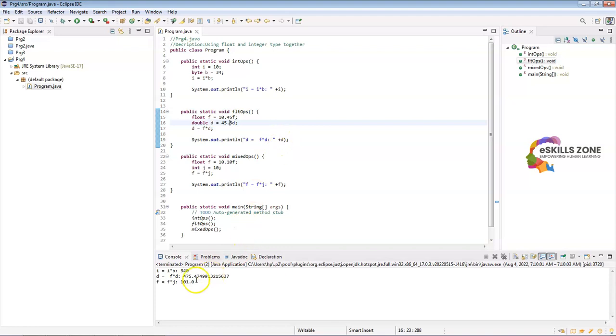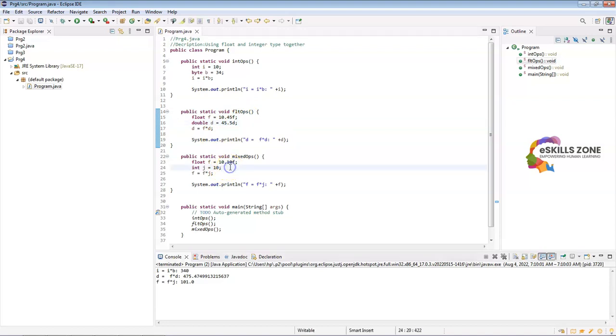So you can see long decimal places. Double is actually used to return values with long decimal places. You can see this output used in the method FLT OPS.